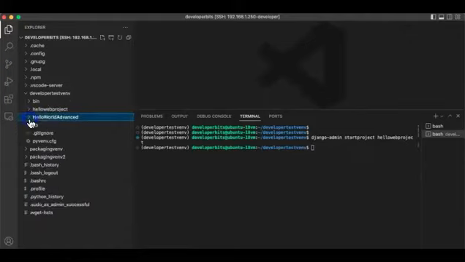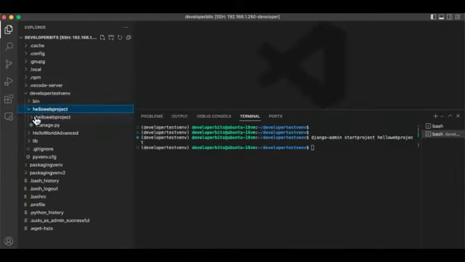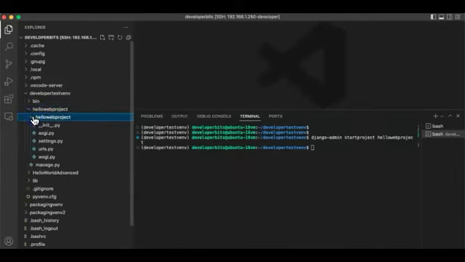So you can see here that a layout had been created. Hello Web project contains another Hello Web project, which is a package and it contains all the essential files which are required to run this project.